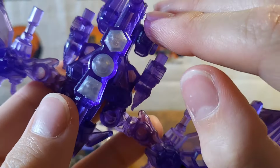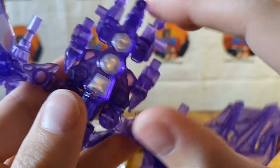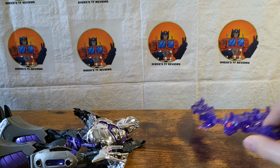Now, one thing that's really odd, and it might be something in the Japanese continuity, but there's like three different Decepticon emblems under three gem type things, and I honestly have no idea what that's about, because all the instructions were in Japanese.